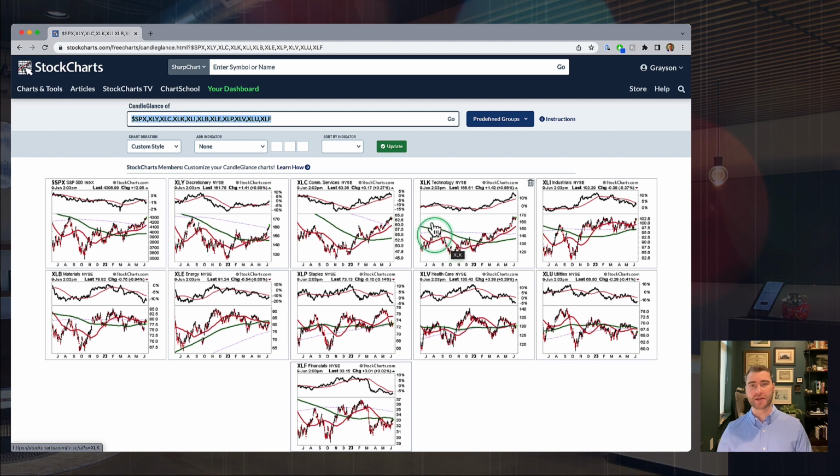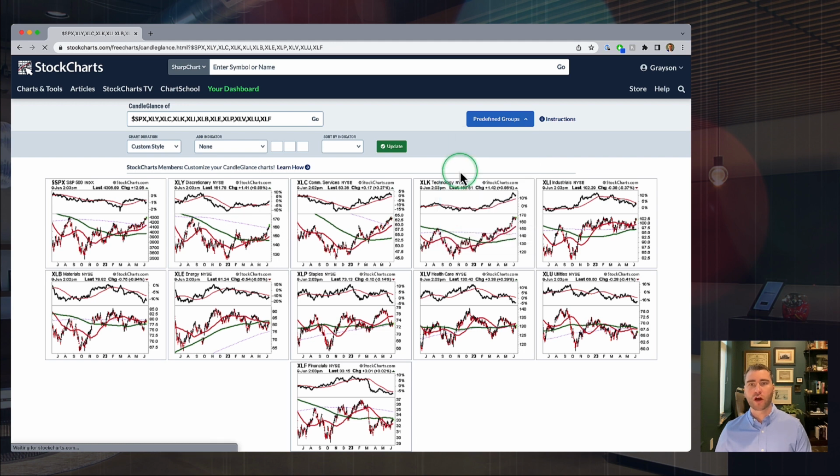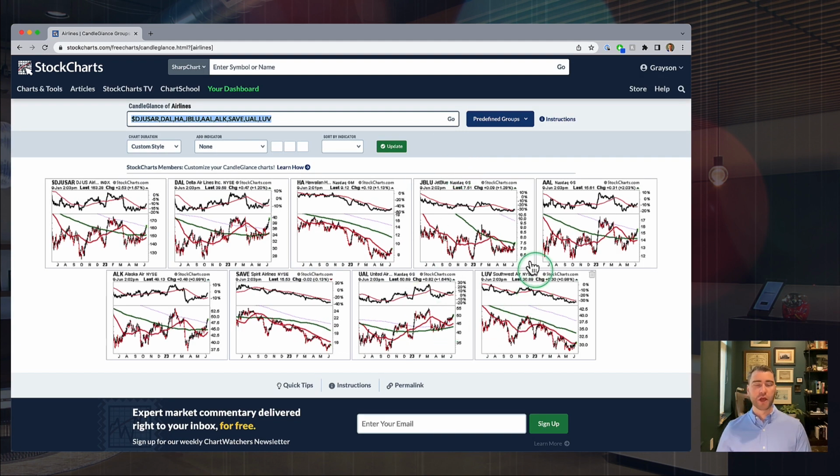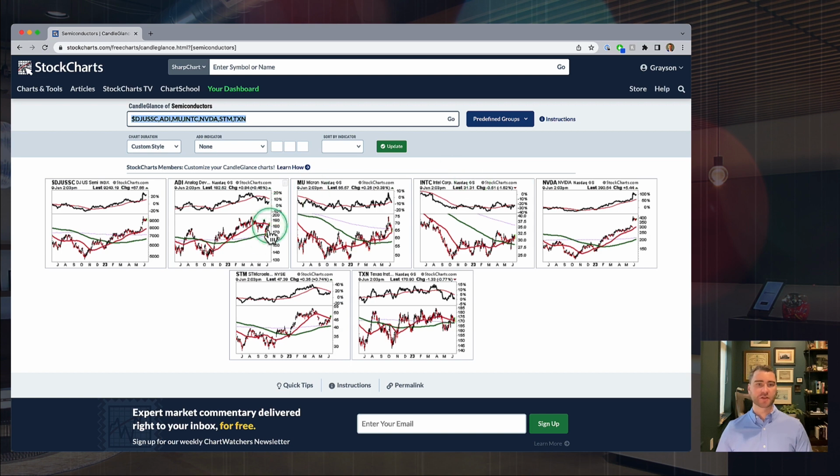So this is great for, again, market analysis, but also great for reviewing stocks. If we want to see, for instance, all of the airlines, that's actually a fun group. You can see all of those airline stocks in here and pick the ones that are working, pick the ones that aren't, sort of delete them as you go. If you wanted to see something like, let's look for semiconductors, lots of semiconductor stocks out there working right now, you could do the same kinds of things. You could delete the ones that aren't working, leave the ones that are. It's a great way to kind of filter through large groups of symbols.